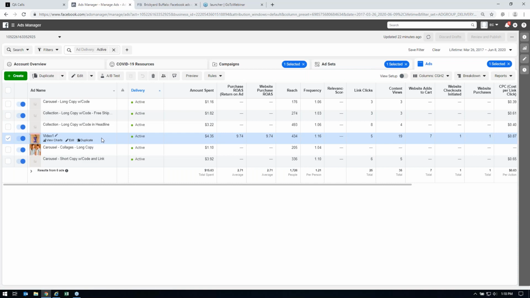You can leave it on after you've launched it, just because it's got a 9.74, which is great. I mean, if it works, it works. But the thing is, it comes back to your learnings, right? How valuable it is really knowing what the winning and non-winning variations are, social proof over time. So longer term, it makes more sense to split them out. So I'd probably do that, but keep this one since it's already converting great. And look at that, a 9.74, obviously one purchase because you just launched it. But if it holds up to what we were looking at last time, which was getting about a 30x return on ad spend, then that's huge progress from having a 1x something.